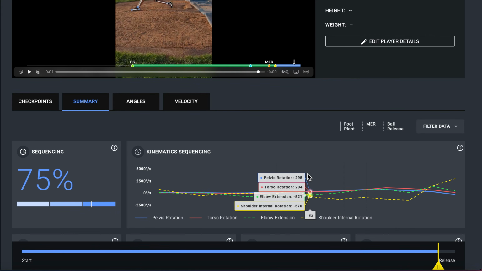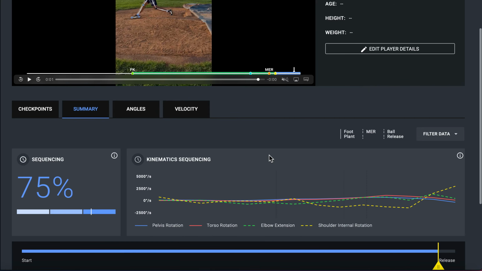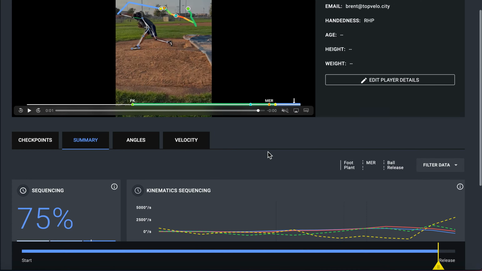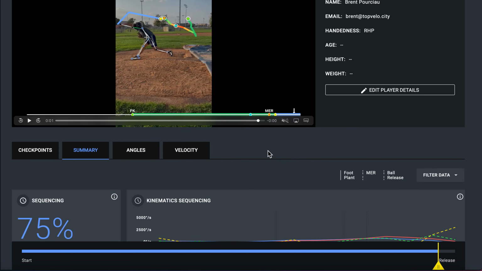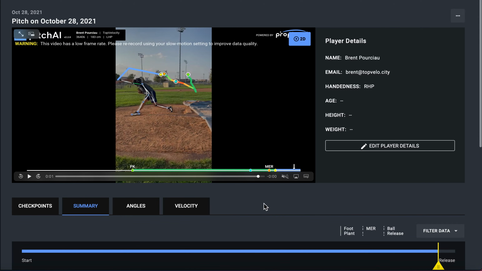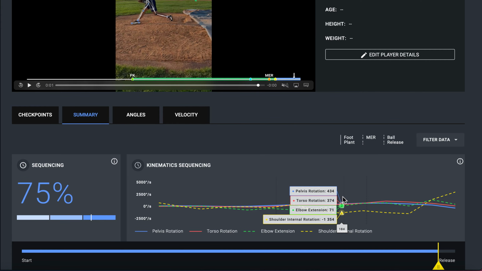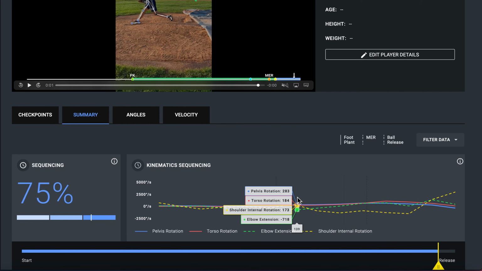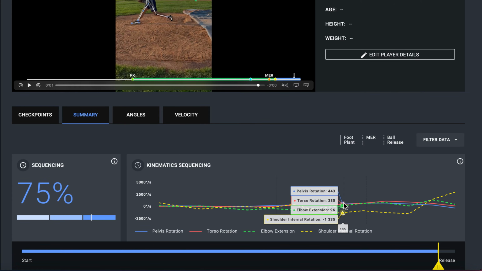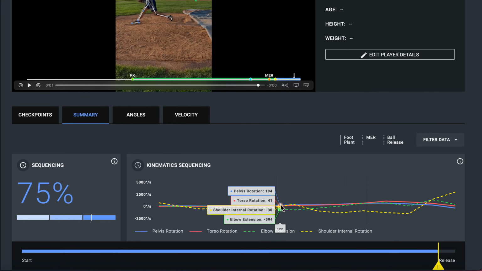So we need to get the back leg to create those rotational forces, so the front leg doesn't have to do all the work. Ultimately, because it has less time, about 0.2 of a second, it's behind, and all this great energy is being created after the throw. We want to get that in before the throw, because it's the only way we're going to get it to the ball.